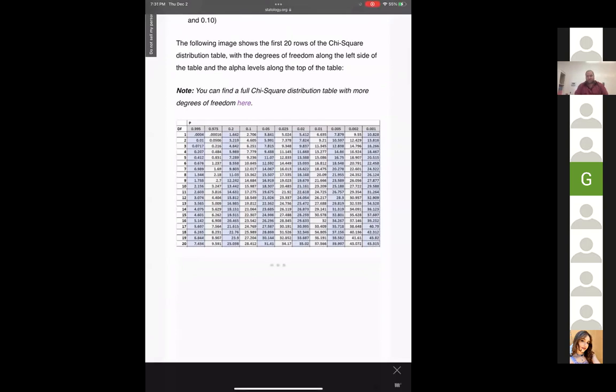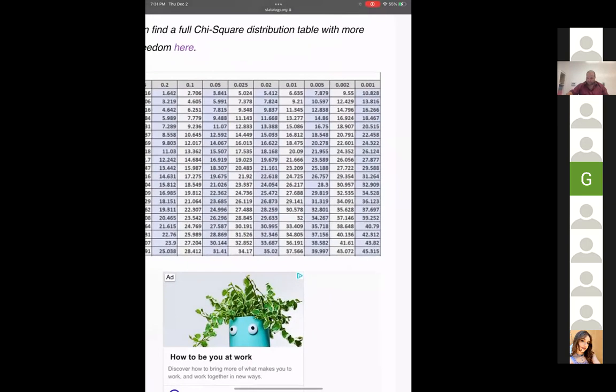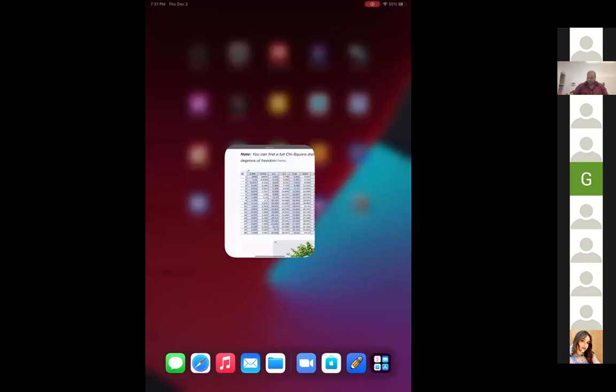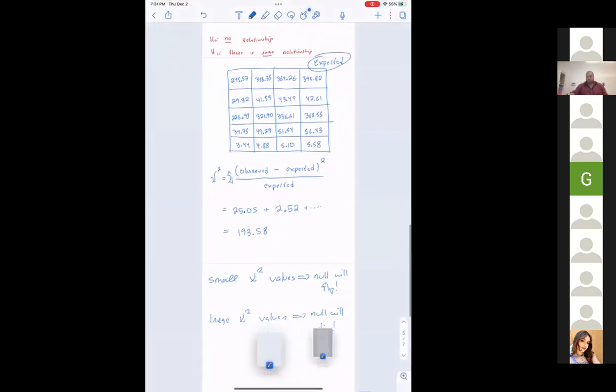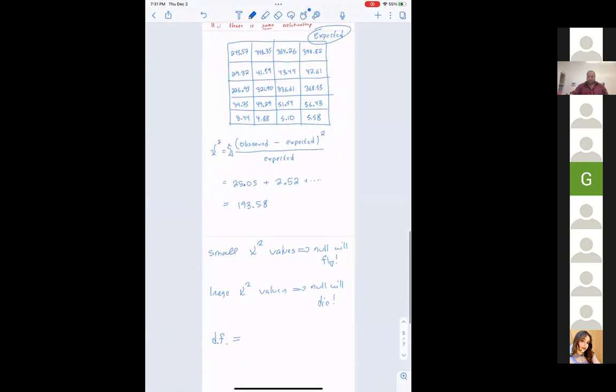So here we have a chi-squared table. As you can see, in order to know which square to use on the chi-squared table, you have to provide two things. The left column, df, what do you think df stands for? Degrees of freedom. So that's the first thing we got to figure out. Before we know which row to use, we have to know how many degrees of freedom there are. So what is the number of degrees of freedom in this case?